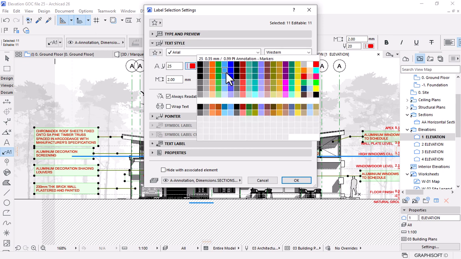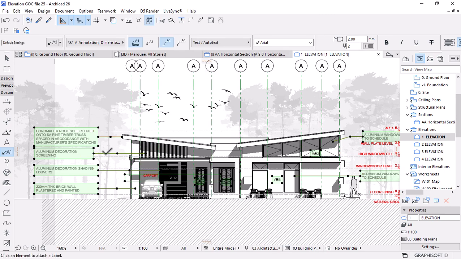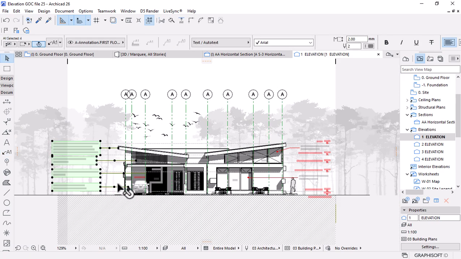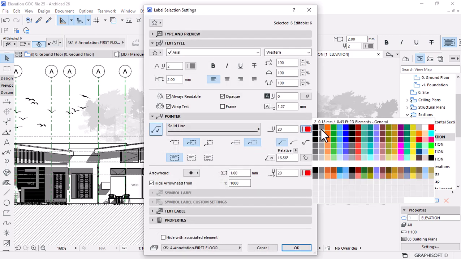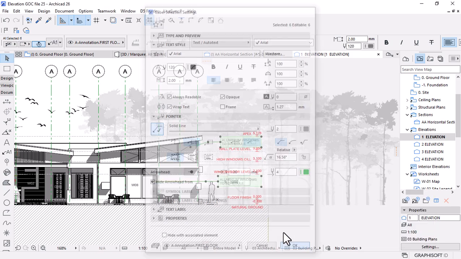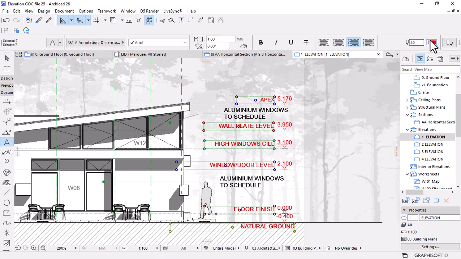I think this was something like this, and then I'll select these ones separately like I did before, open its settings, and then let's change this to whatever different pens. Let's just, for the sake of this demonstration, use something different for this text as well.